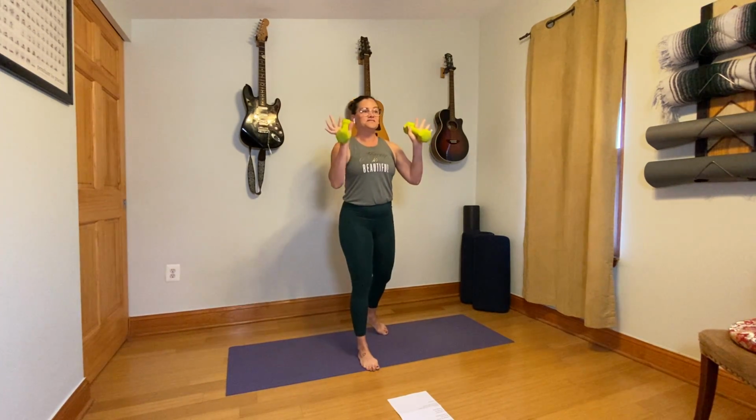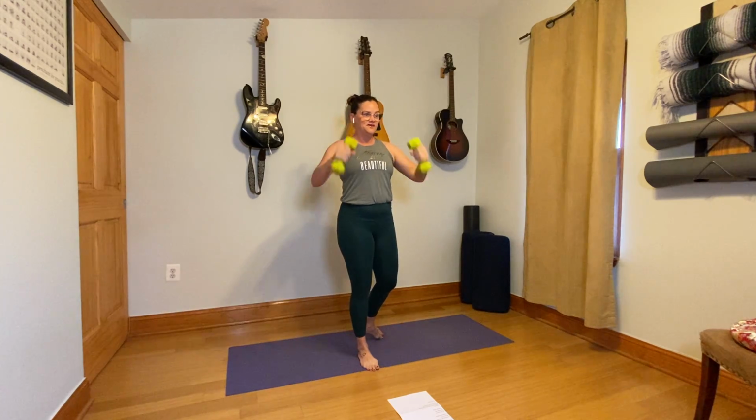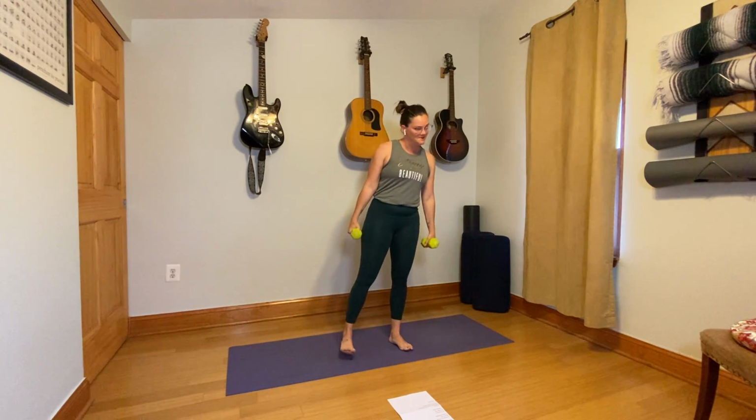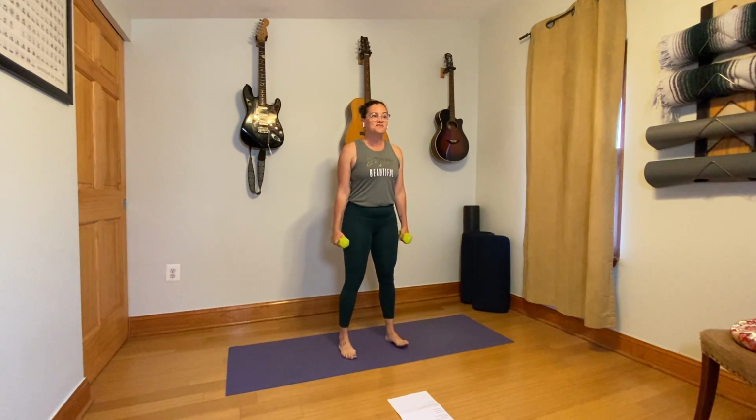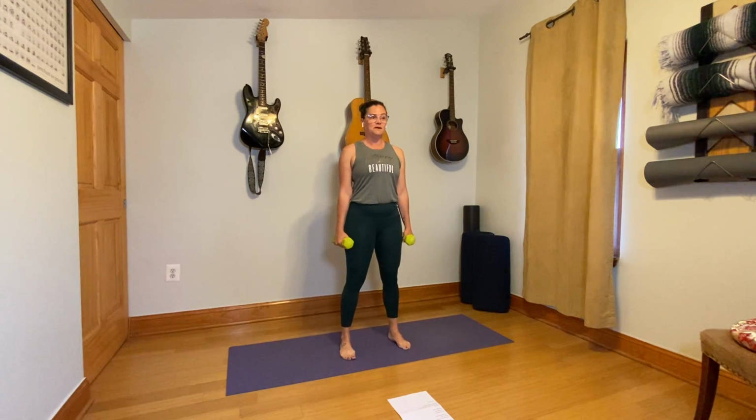Behind our yoga mat. We are starting with the weights in our hand for warm-up. And Luna, you just join in however you want, okay? So stand with your feet outer hip distance apart here. Weights just down by your side.